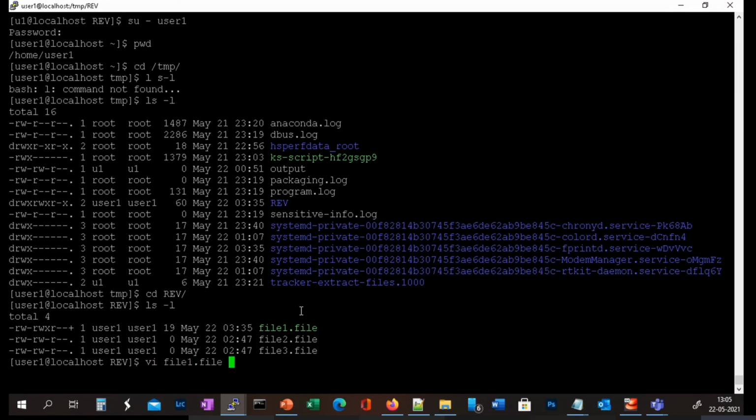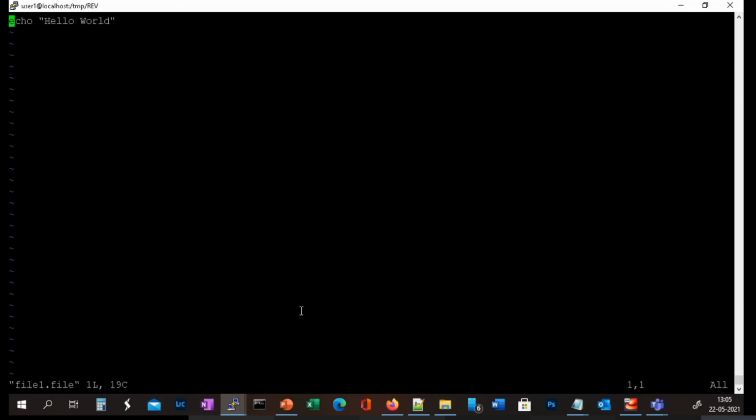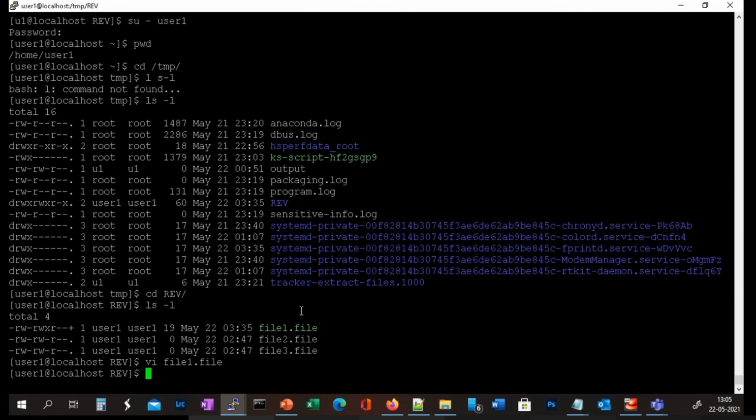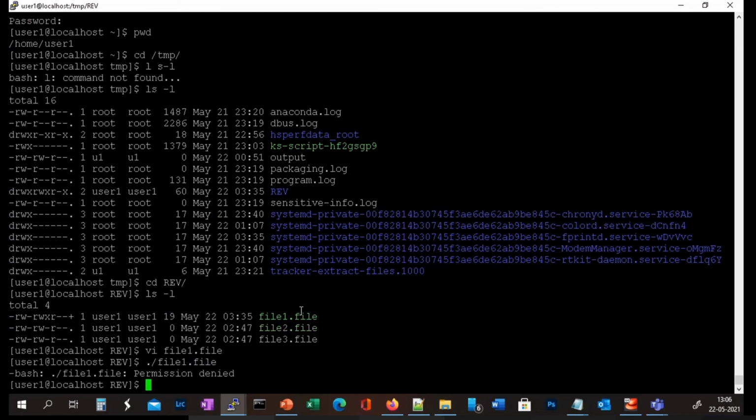Let's see. Should be able to. Now, can I execute this file? No, permission denied. Why? Because I do not have an x here for user 1.